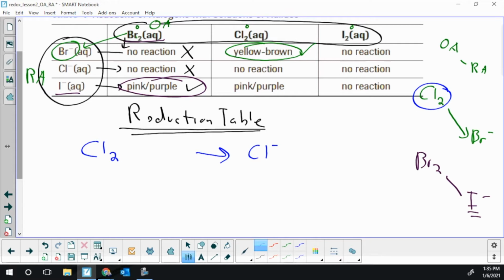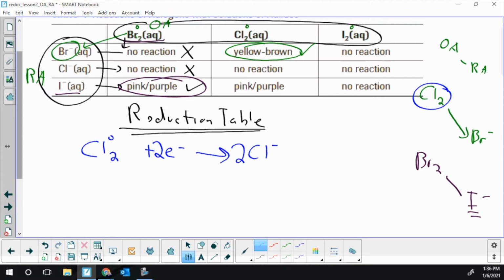We start with Cl2, so we're going to need 2 chlorides. Okay. And in reduction tables, we're always writing the gaining of electrons on the reactant side. Okay. And we're going from 0 to -1. When we go from chlorine, that's 0, and each of those Cl's are 0, and we're making 2 minuses because there's 2 Cl's on both sides. There's 1 electron in each process, so I have to put 2 electrons, 1 for each of the Cl's.